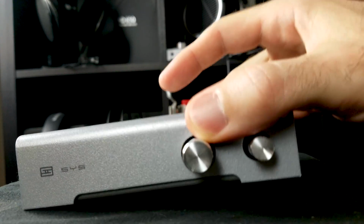So if you are in the market for a preamp and you like the aesthetics of the SYS and you could use a switch at the same time, I highly recommend this little thing. The inconsistencies aside, it is a great unit. I haven't had any issues. There's no channel imbalance. There's no noise in the potentiometer. It works flawlessly. And really at $50, it's a little on the pricey side, but for what you're getting and for the competition out there, it's actually a pretty decent price.